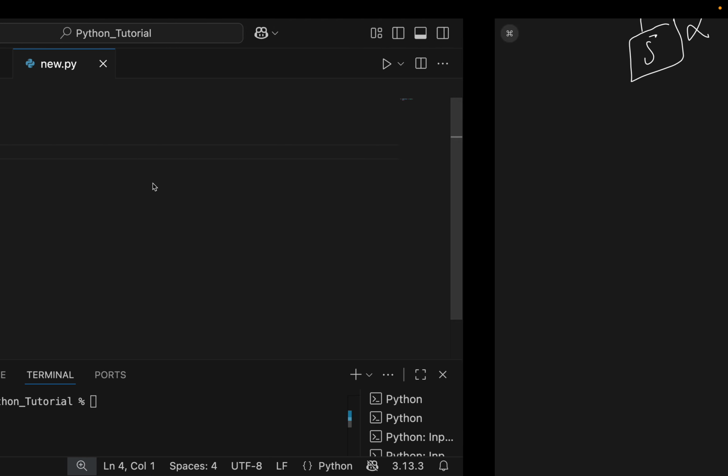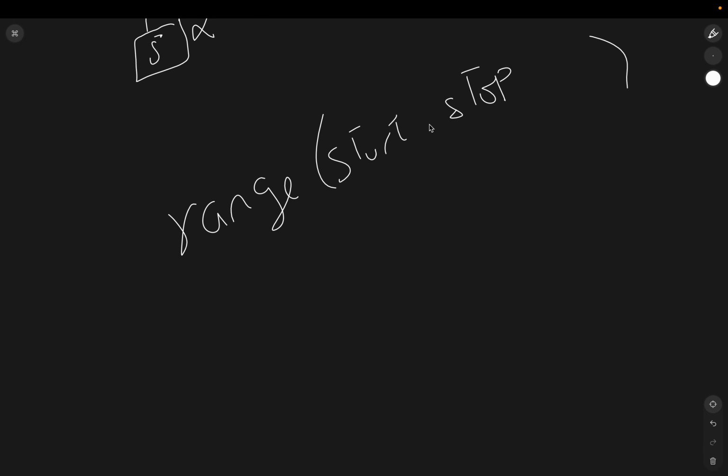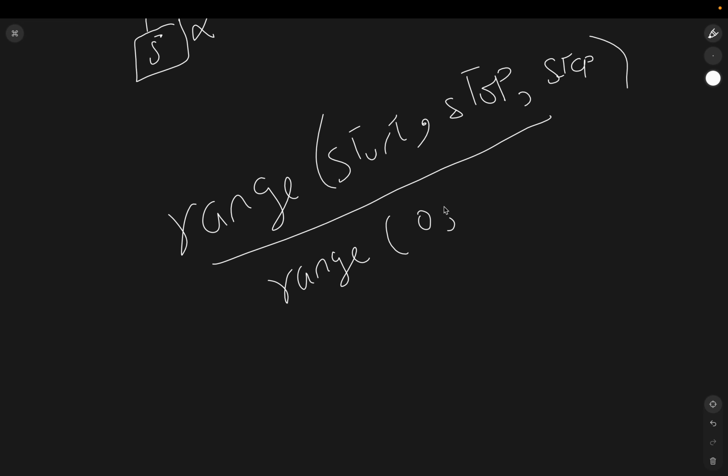If I show you, this range is nothing special, it is somewhat like this. This range is again taking the three values that you already know. One is start, second one is stop, separated by commas, and here you have the step. So if I say something like this, let's say I am saying range of 5 with simple braces, range of 5.